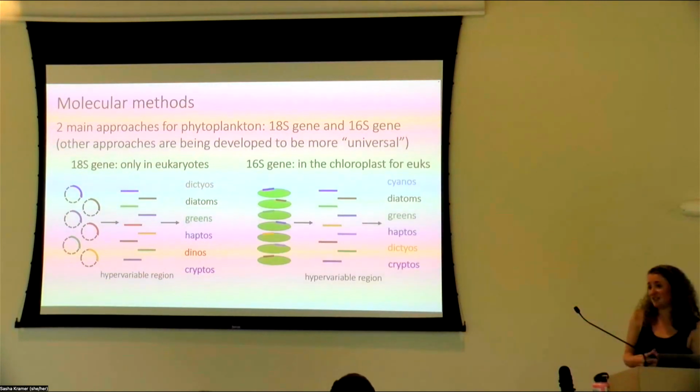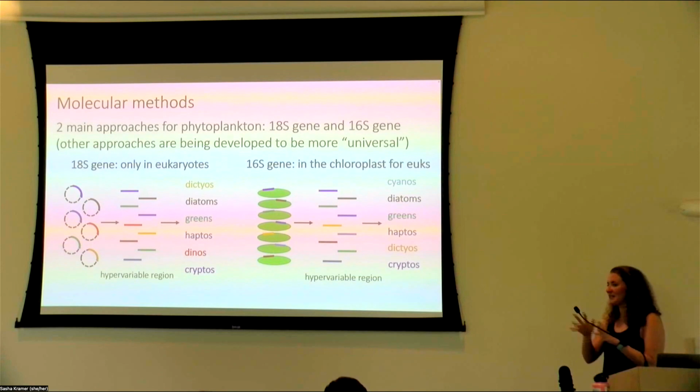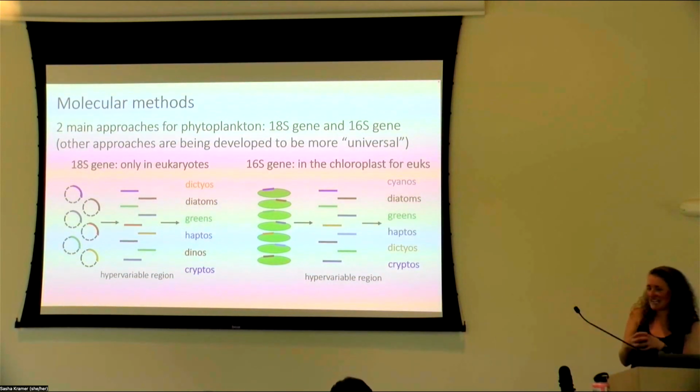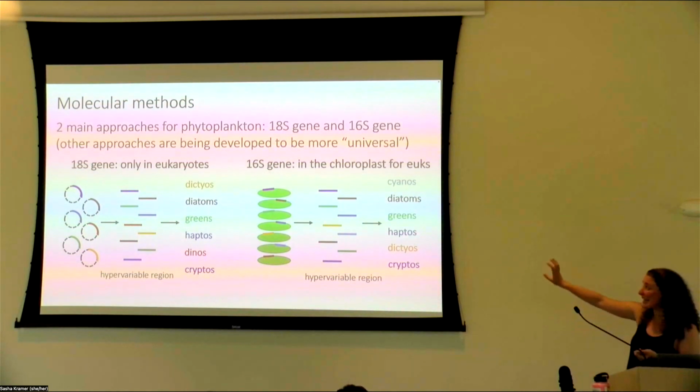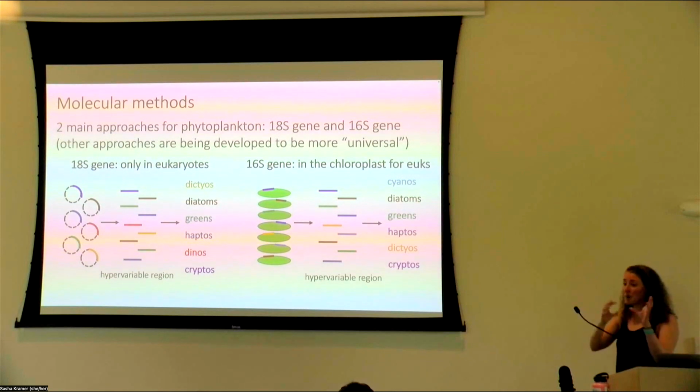We also have the 16S gene, which is found in the chloroplast. So it gets a little bit tricky for eukaryotes because some eukaryotes have chloroplasts that came from prokaryotic phytoplankton. So if you have cyanobacteria and 1 billion years ago, something else engulfed that cyanobacteria, but it kept the same gene, and you use 16S for eukaryotic DNA, you might get a really different story than if you used 18S, because you're reading the chloroplast, but it maybe came from something other than the organism that it's still in now. So 16S is a way that you can get both the bacteria and the eukarya, but you might have some other complications.